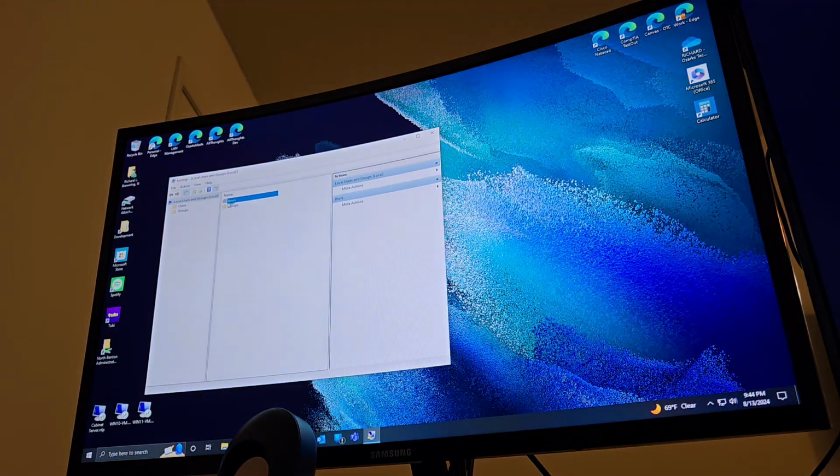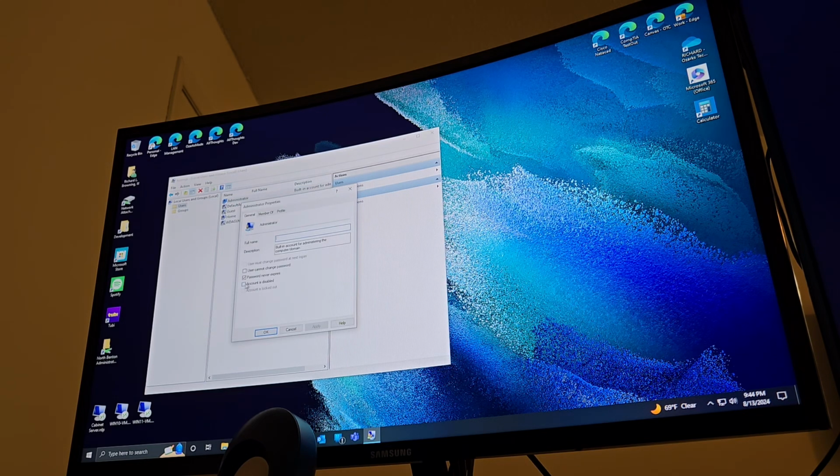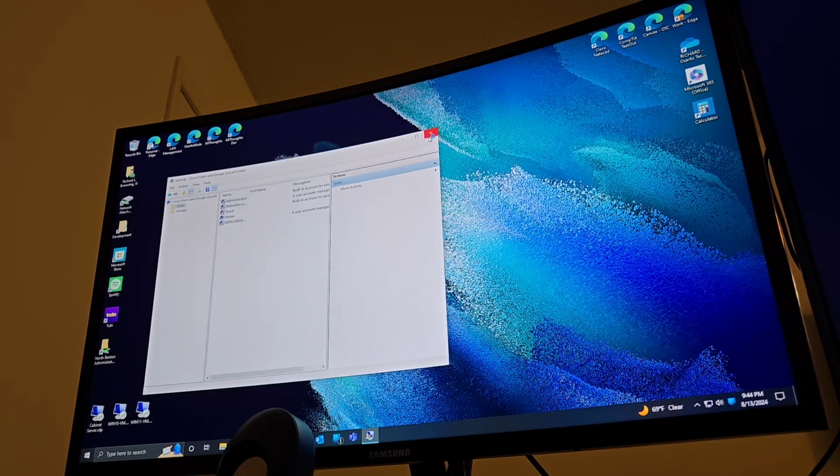And I'm going to go to users, right click, go to properties for administrator, and check account is disabled. That is the original state of the administrator account.